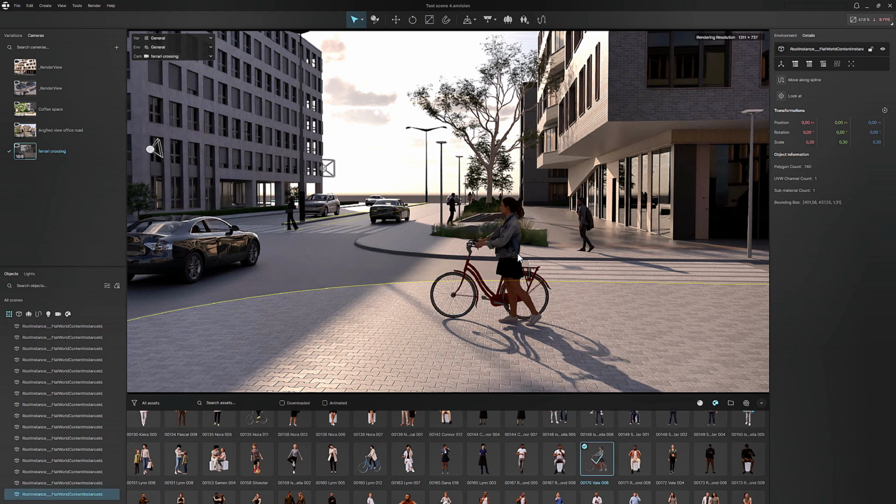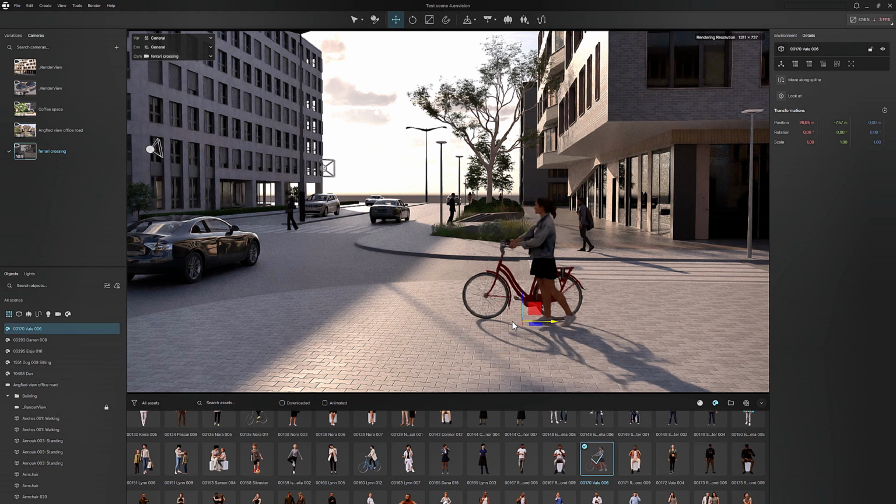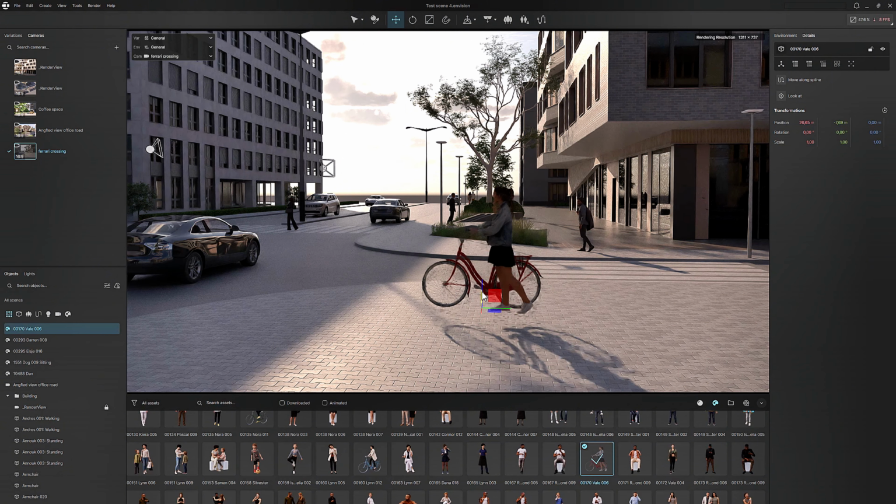It is so easy, just as it is easy to also move the object. When you click on the object, you can click on it, or if the three arrows don't appear, you can just choose from the toolbar the icon with these four arrows, or on your keyboard type W. With the green arrow, you can move your object from right to left. With the blue arrow, you can bring it up and down.